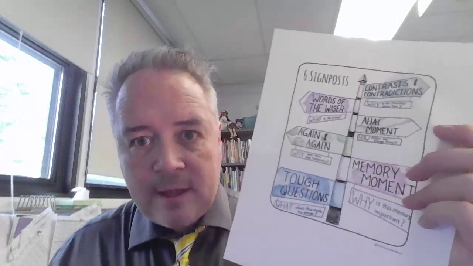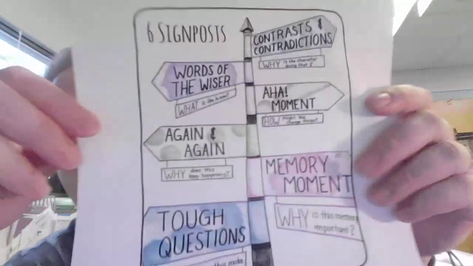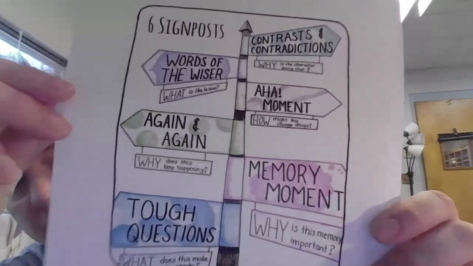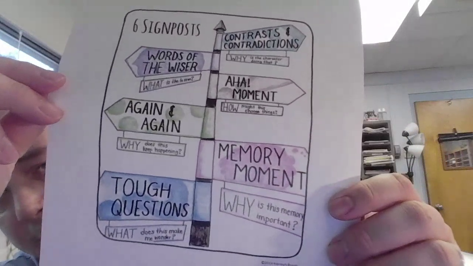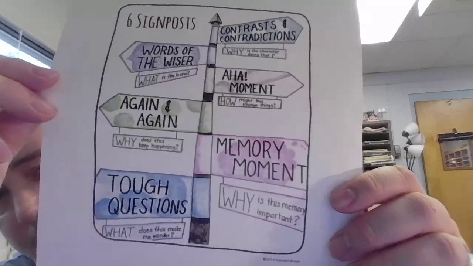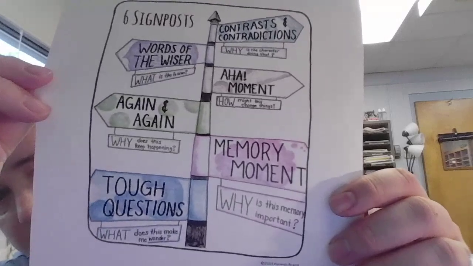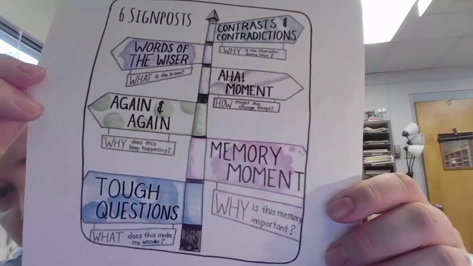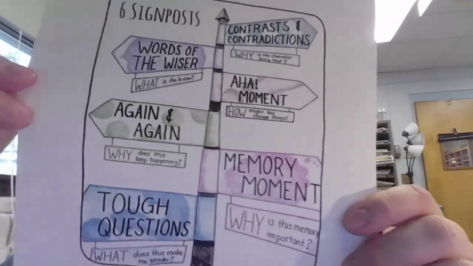As you read, continue to be the kind of reader who thinks about signposts, but then think about all the little questions that come after the signposts. If you don't remember all the questions, just pause the video and look at them right now because they're all right there. Think about these and how they make you think about your book, because that's the most important thing.